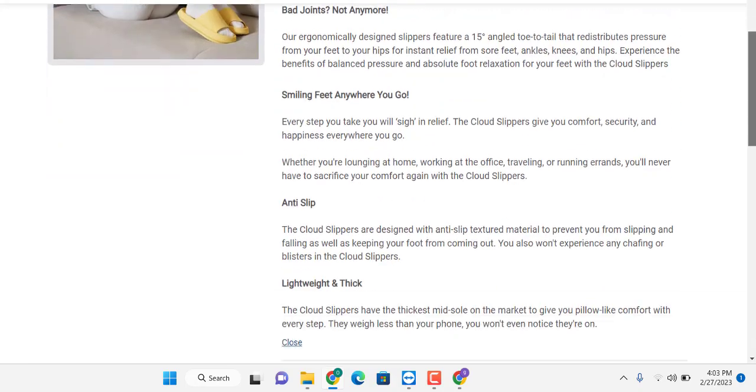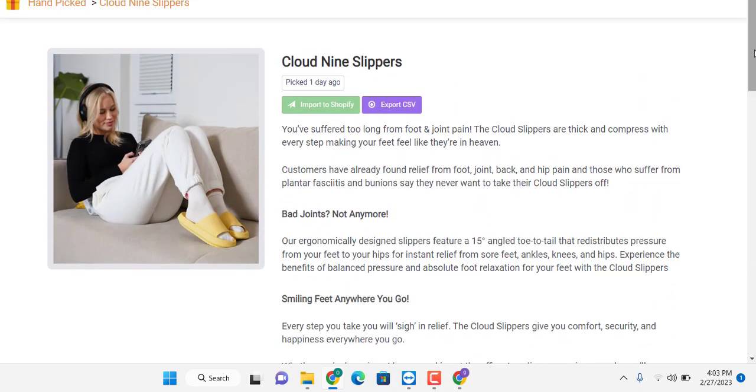You can use the ad copy shown here for your Facebook ad copy and make a lot of sales. Just type it on AliExpress and you'll find a lot of sellers, so it depends on your research for finding good quality based on the reviews, the orders, and the product descriptions — because some sellers are really bad at writing descriptions. I hope these three products help guide you in growing your dropshipping store to more sales. Have a wonderful day.